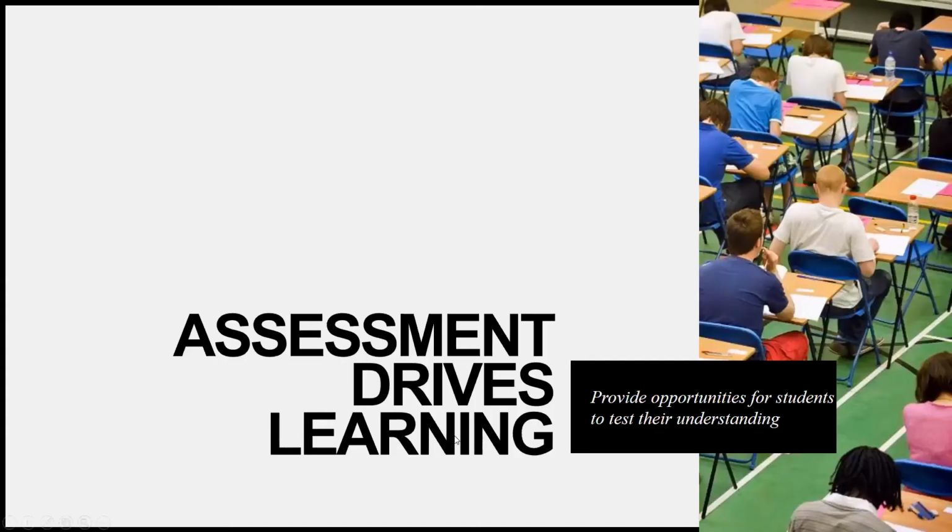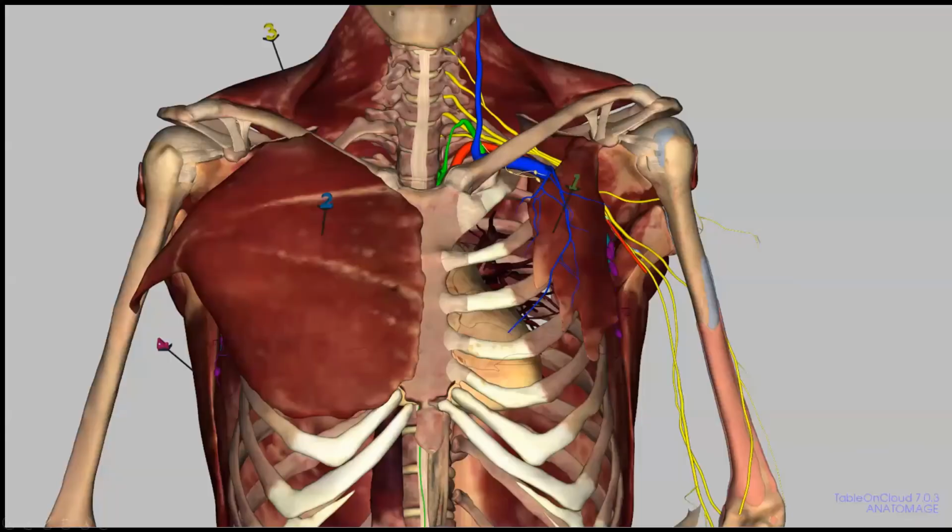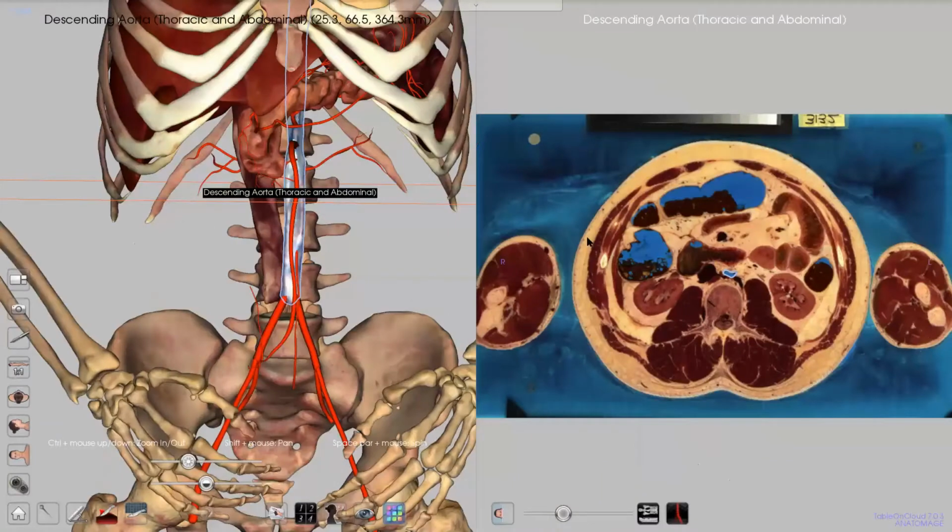Okay, so we all know that assessment drives learning. It's not just summative assessment that drives learning, it's also formative assessment. And the Anatomage is a fantastic way of giving students formative assessment opportunities to figure out how they're getting on. So you could create a really nice spotter, and you could then even create something that you leave as a preset.